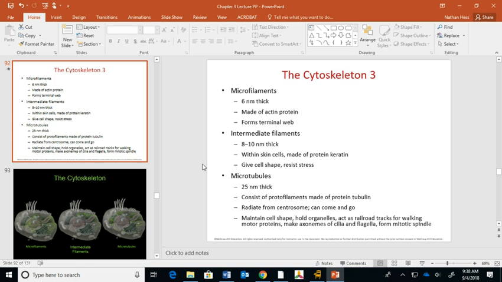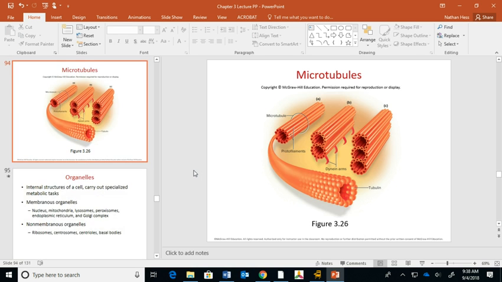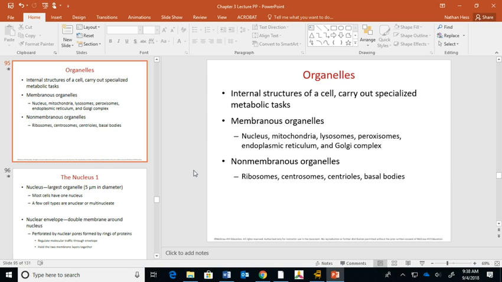Let's continue on with these organelles then. These are the internal structures in the cell that actually have a function. They carry out a specified metabolic task. A question? Yes. We're going to talk specifically how some of them work. The ribosomes and the mitochondria in particular, we'll talk in big detail about how they work. Some of the others, we're not as interested in at this level. Yeah, you'll learn much more about them. Okay, so let's dive into these organelles.